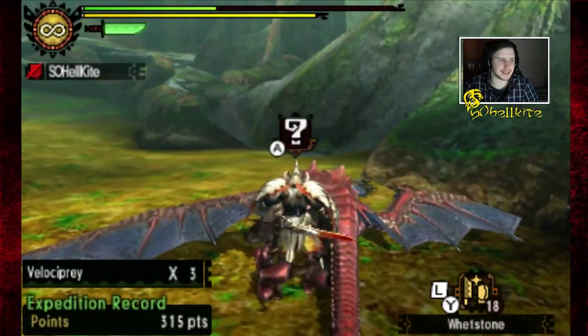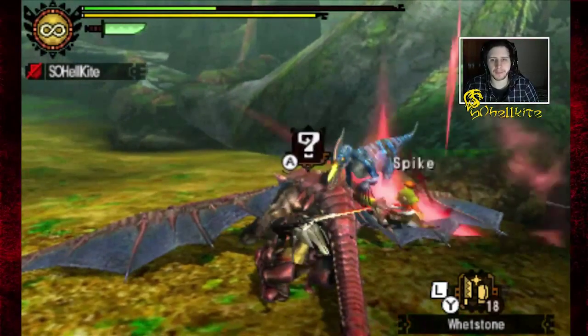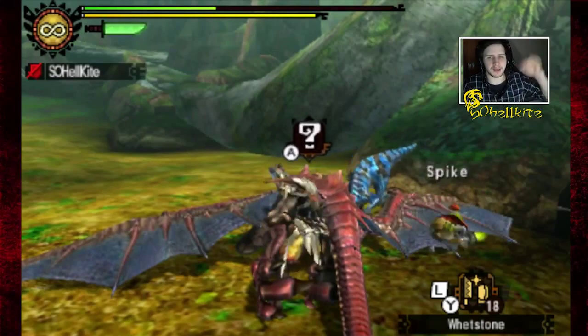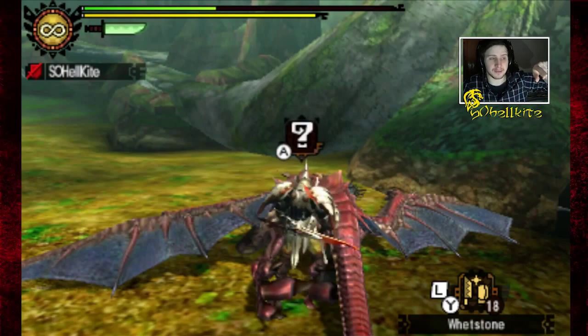Let's carve this guy and get some bits, because he makes some really good weapons, actually. He makes a really freaking good hammer. And then, of course, that levels up from Kut-Ku, it's blue Kut-Ku, to giant beaks. That's the thing that's needed for the hammer.